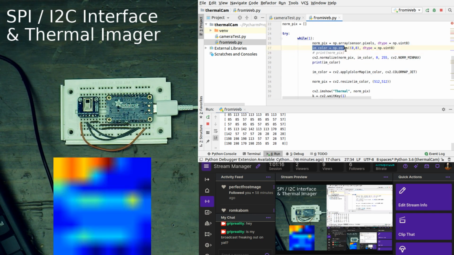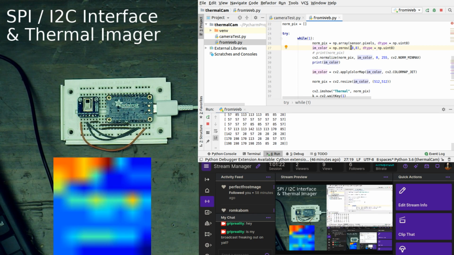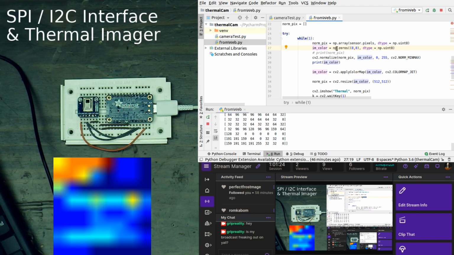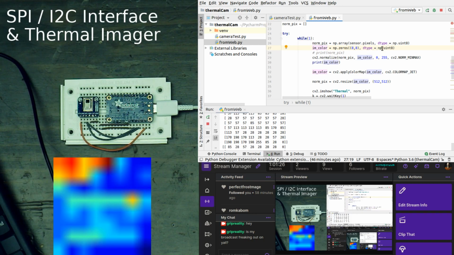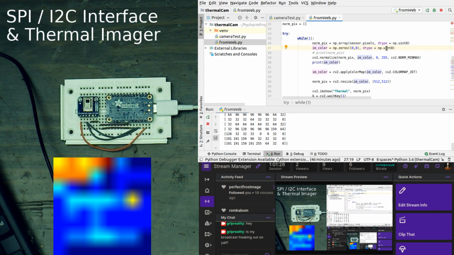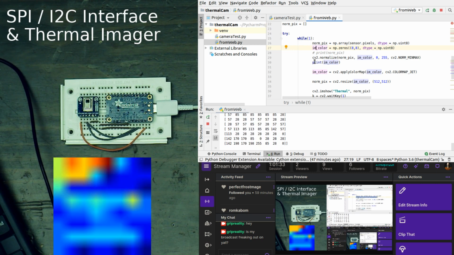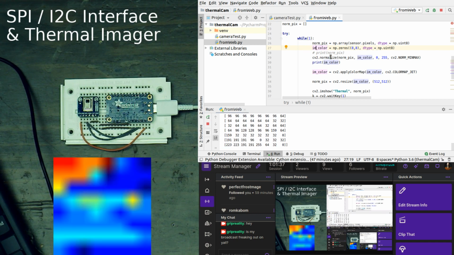Then we are creating a blank numpy array called IMColor, using numpy zeros, so it's making an 8x8 array of zeros, and those are unsigned 8-bit integers as well. Then we are applying a normalization to our data set.